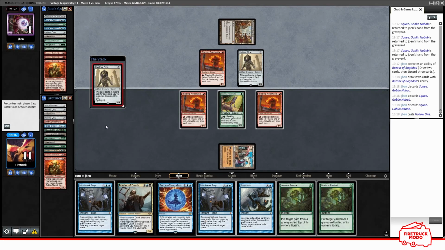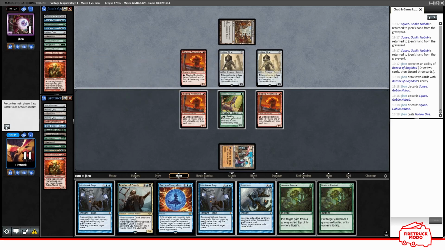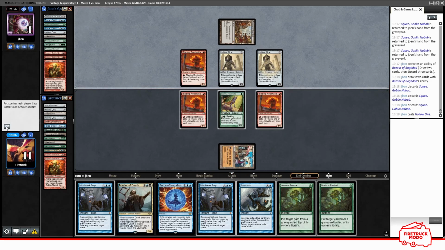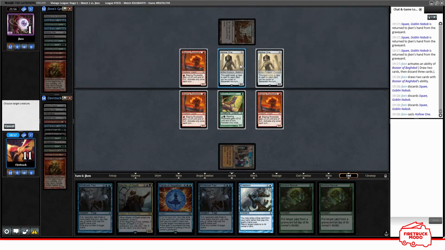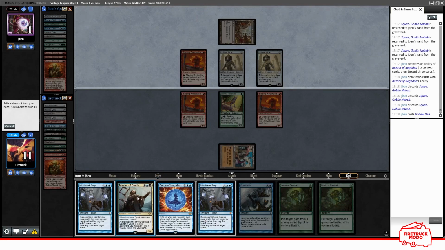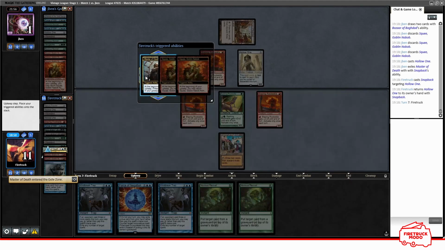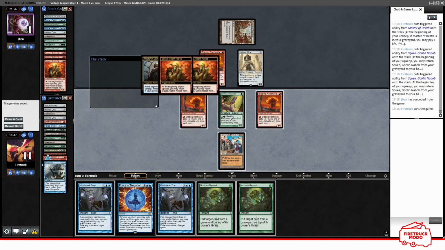So this Hollow One has to get through, right? I have to let this one through. Okay. Oh, no plays? So if we can land this Snapback, we just win. So Snapback, discarding a Master of Death. Oh, and they've just F6, so we win. Okay, cool. Well, that was nice. Unless they've got Pyrokinesis, of course, actually.